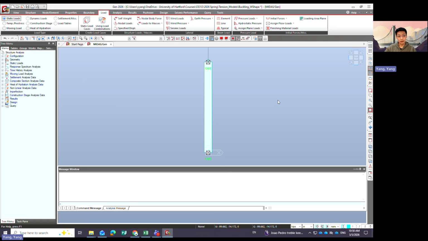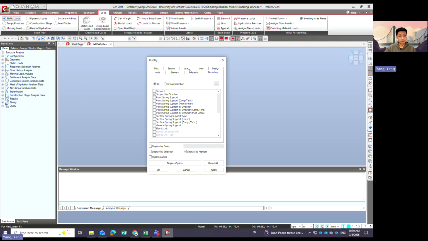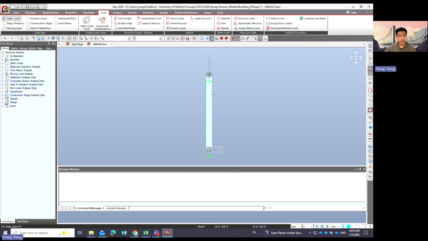-1 there. I can show everything here. We want to show the load values. The load value is -1. So that's the column we have here. So basically, we know this column will be bent, will be buckled under this force if we increase the load here from 1 to the critical buckling load.